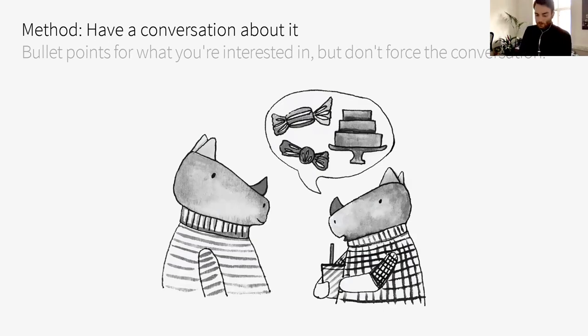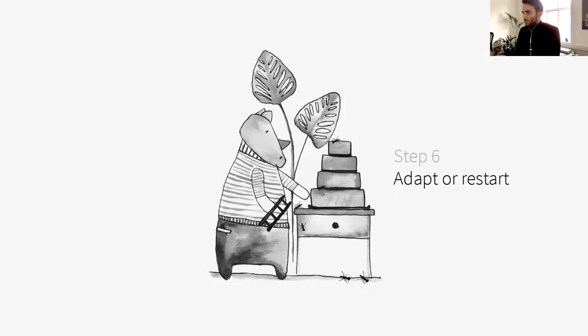What journalists do, or at least some journalists recommend, and what also works well for this process, is if you have a solution and you want to discuss certain elements of it, have some bullet points in your head or on a piece of paper, and be aware of what you want to cover, but don't force the conversation to go your way and cover all those points. If it starts flowing and people start talking about something else, try to gently bring it back to the topic, but don't all of a sudden cut them off and start asking about something else, to the extent possible, of course.